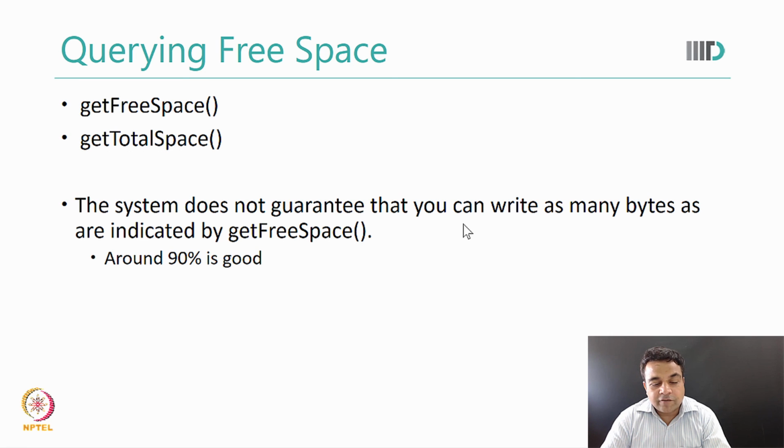But be aware that if get free space returns the size which you just exactly need for your file, it may not actually be sufficient. So if you want to store something of 10 MB and get free space returns 10 MB, your Android system may still refuse it. A rule of thumb is that around 90% of whatever is returned can be used by you. So if it returns 10 MB, around 9 MB you can use.